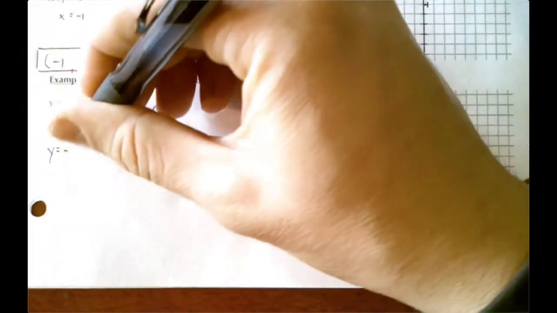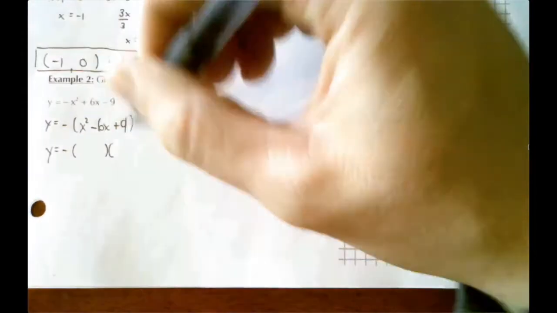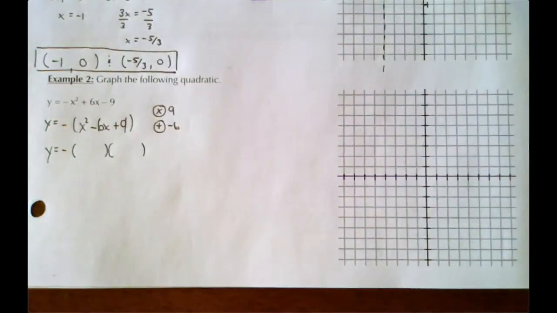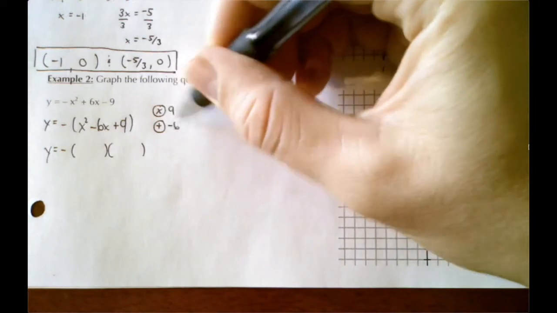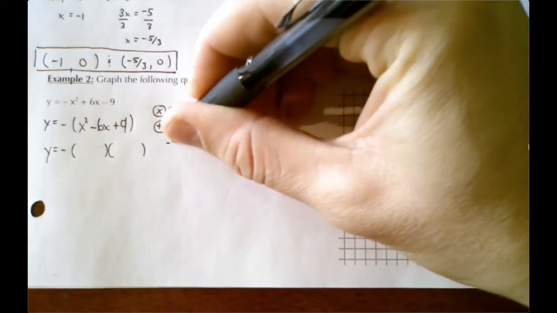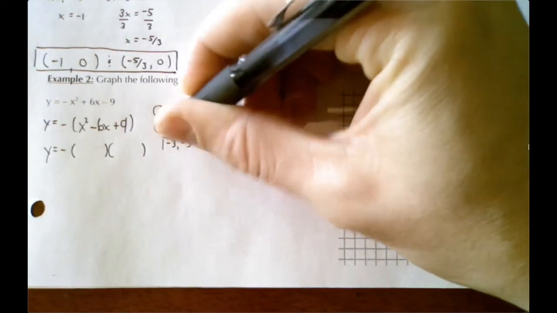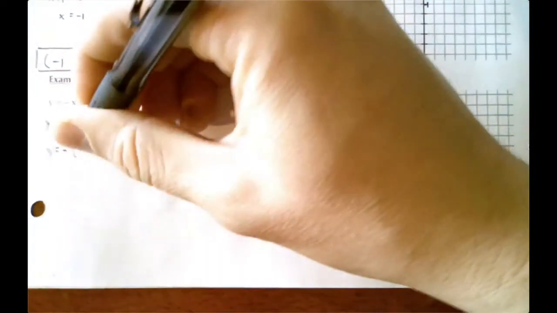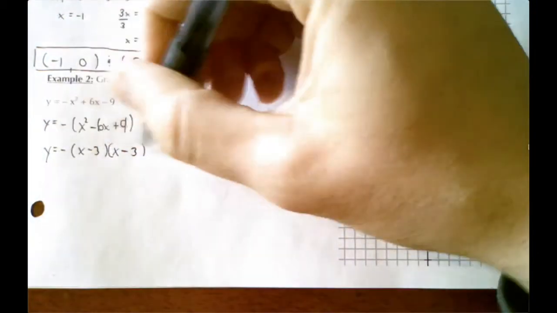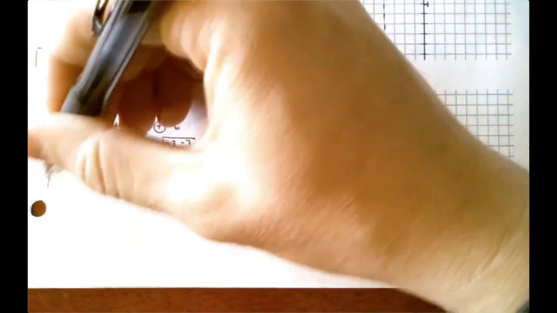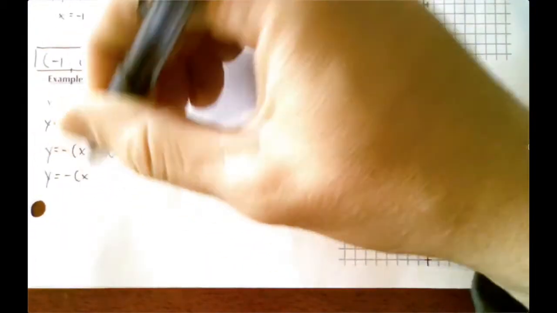And if you got a good handle on the last unit, you might notice something about this quadratic. And if not, that's okay. You'll notice it as soon as we factor it. The numbers that multiply to 9 and add -6 are -3 and -3. So we get x minus 3 and x minus 3. And those brackets are the same bracket, so we just have to write it once.